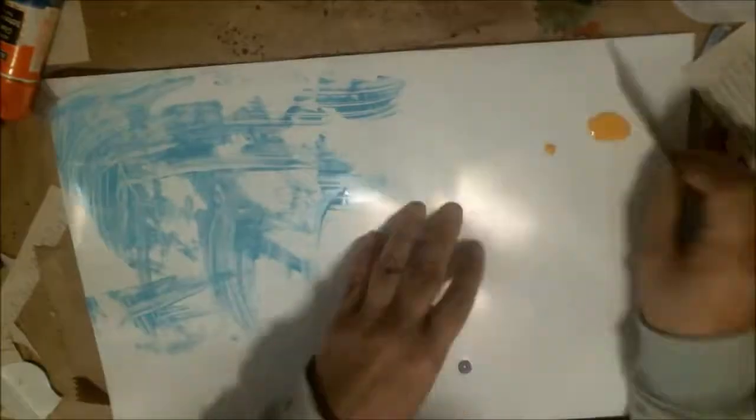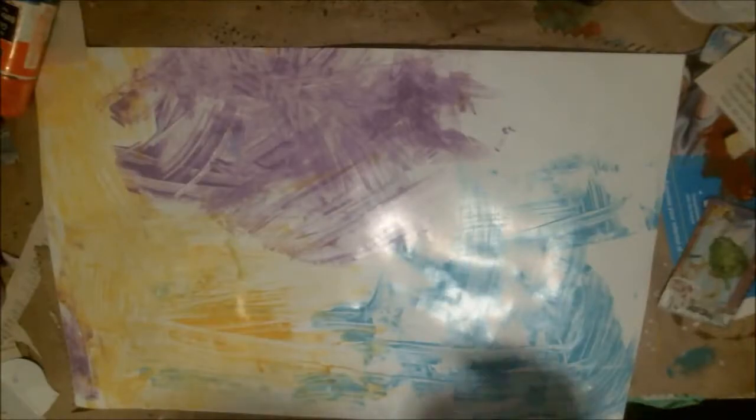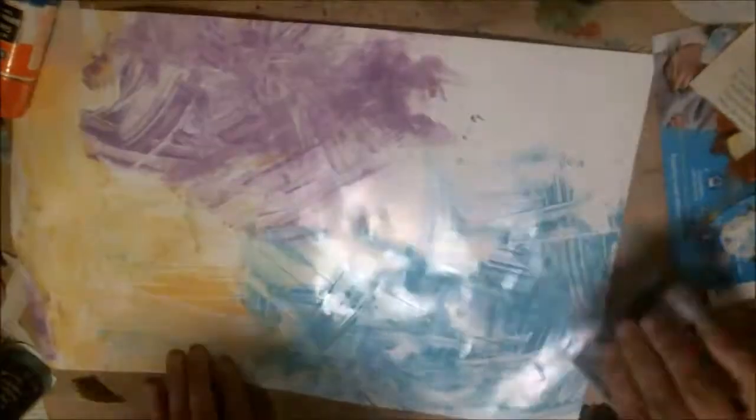I spotted some collage on Pinterest, and I thought I'd do a fun page with a collage. I decided to do it on the back of this poster and add some color to it with some DecoArt paint. I chose three colors, teal, purple, and yellow. I'm just mixing up my colors on a card, on the back of a poster.